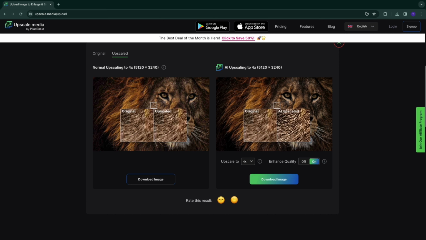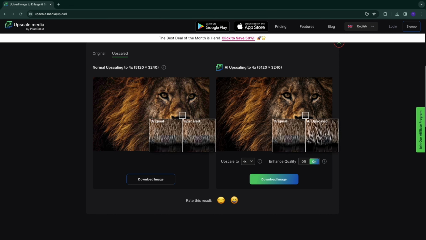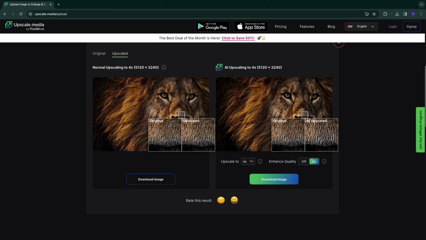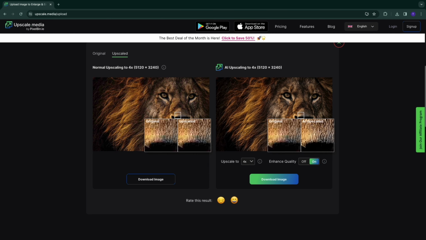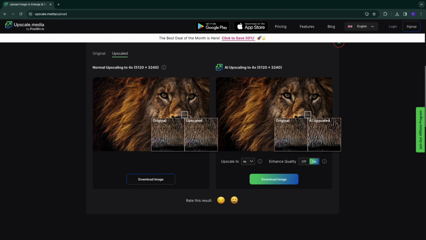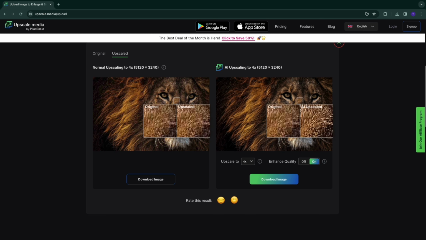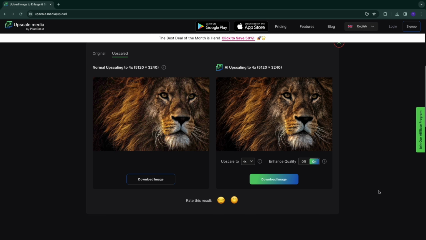So this one right here was pretty low quality, and right here you can kind of see the difference. The original one is very blurry and the AI upscaled one is very sharp, and it looks a lot better. So here you can see the difference very clearly when you look at these hairs, but if you look at the eyes, for example, right here, you can still see it, and the image is just way better quality, and it's just enhanced compared to the original one.